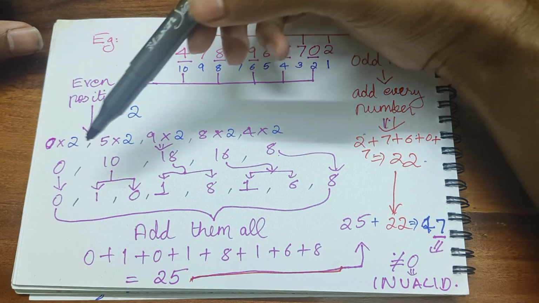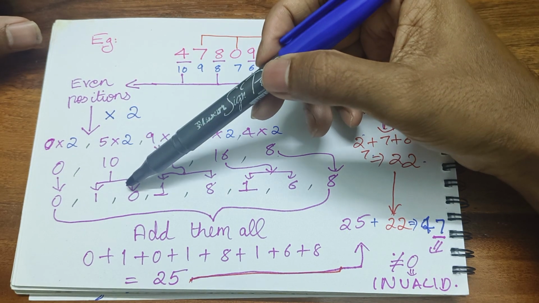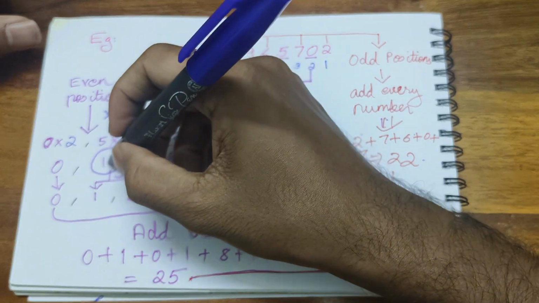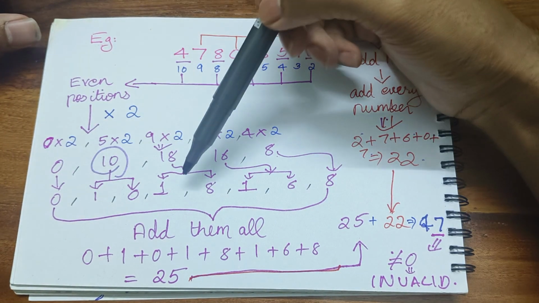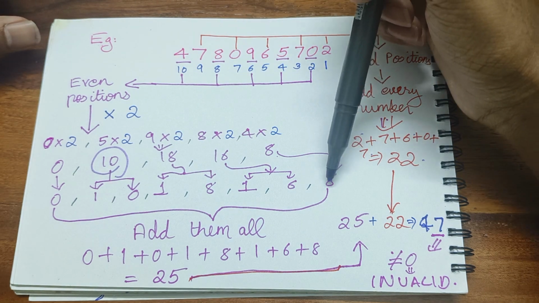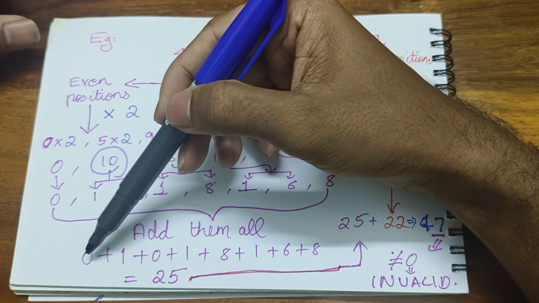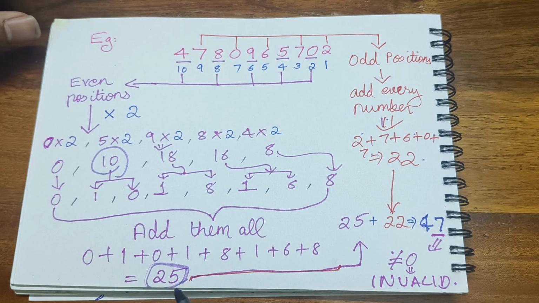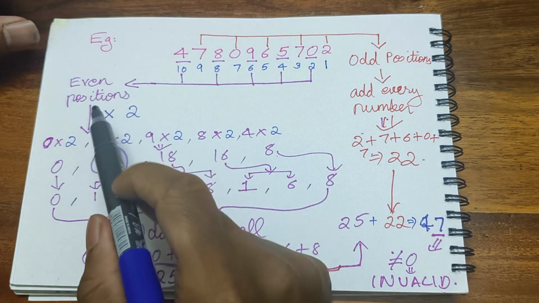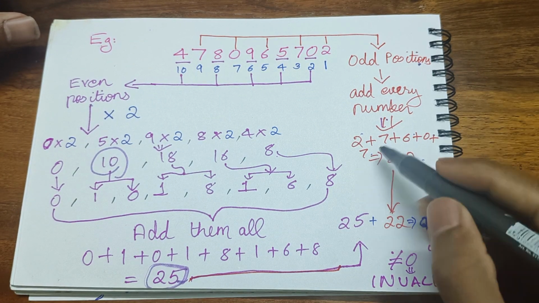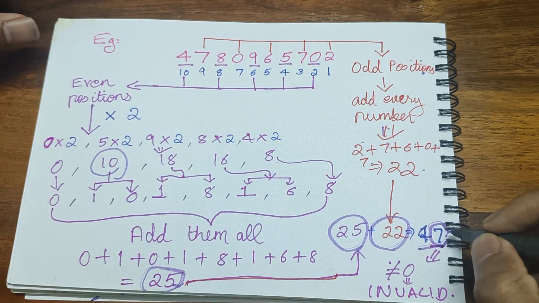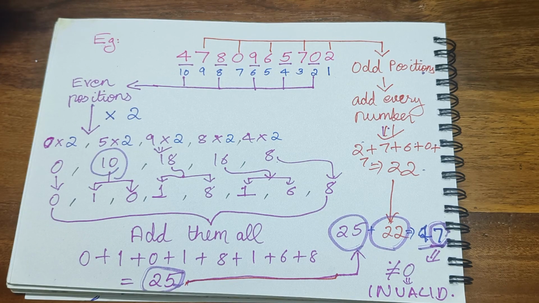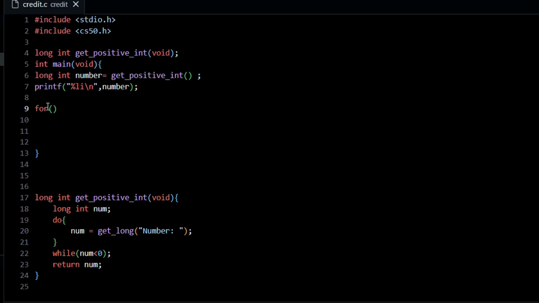As for the numbers in the even position, we have to multiply each number by 2. 0 multiplied by 2, 5 into 2, 9 into 2, 8 into 2, and 4 into 2. Then we will get the results. Then we have to split the results if they are double-digit numbers, as here 5 into 2 is 10. You have to split the double-digit number into single digits, and do so for every other double-digit number. Now we have to add up all these digits, and the result is 25. Now add the sum of the numbers in the even position and those in the odd position, that is 25 plus 22, and we get 47. Now we have to check the last digit, that is 7, and 7 is obviously not equal to 0, and hence this is invalid. It cannot be considered a number for a credit card. That's how Luhn's algorithm works.